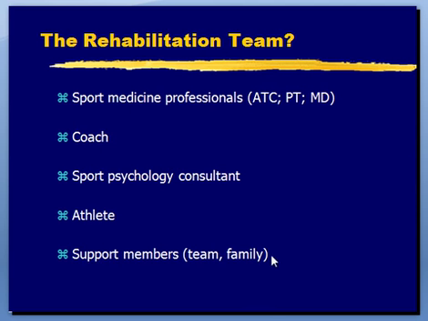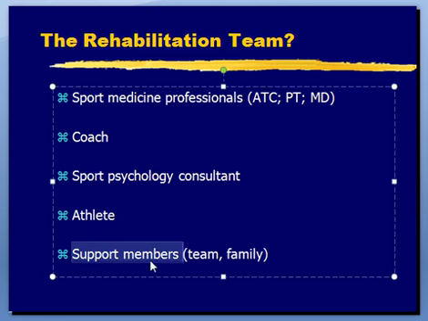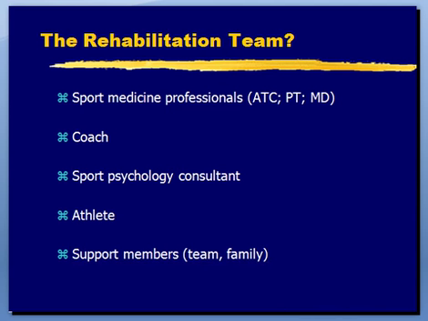Typically, athletes are going to first reach out to their support members in their family. And from there, they're going to reach out to other people to get help that they need. So, of course, they're going to get emotional support from their family. They're going to get that from their friends as well. They might also get tangible support from friends or family, getting rides and insurance coverage and those type of things. And then they're going to spend a lot of time with sports medicine professionals, particularly if it's a daily type of rehab. And they're going to seek out a variety of types of support from athletic training staff.